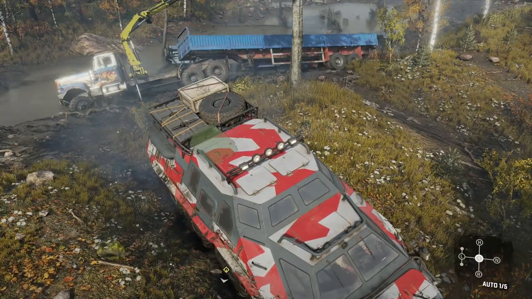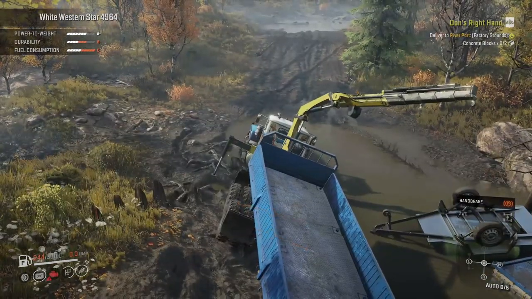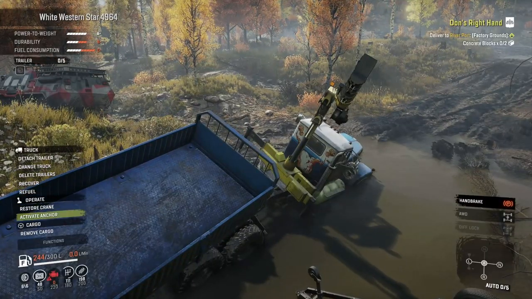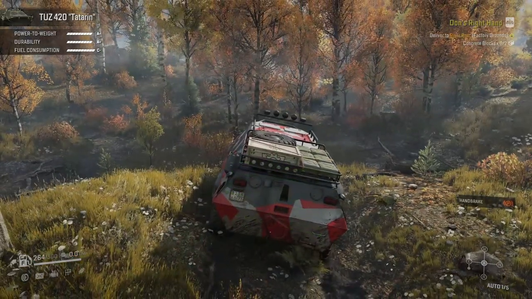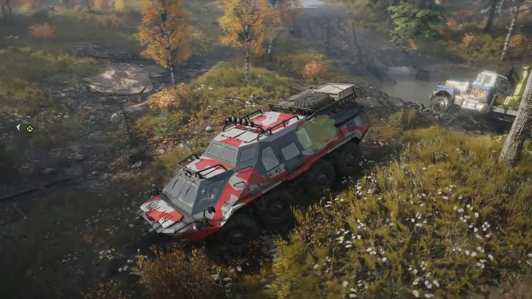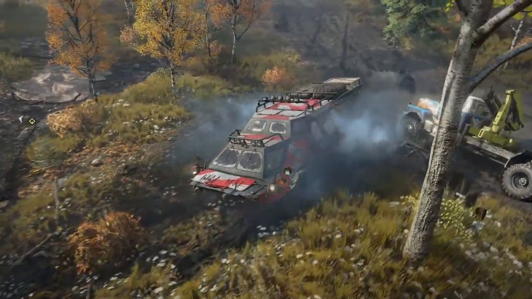Engine off. Jump into Western Star. Restore the crane. Jump back. And you'll have to bear with me because I'm trying to get this done as quickly as I can, because I want to make some decent progress on these contracts.